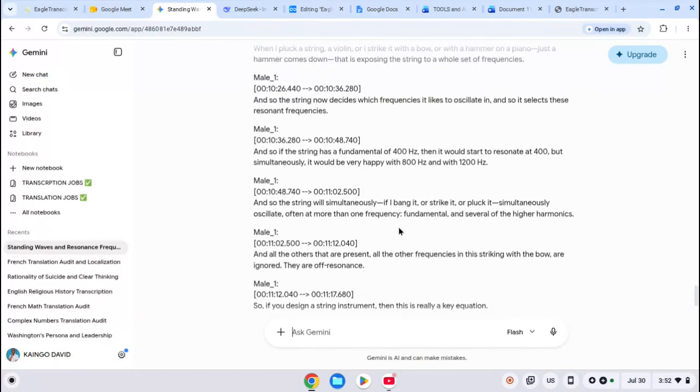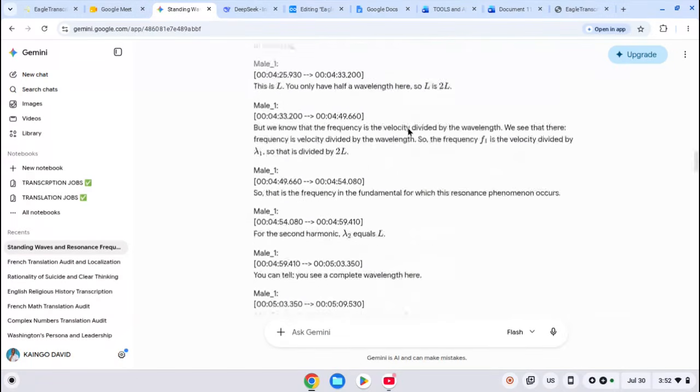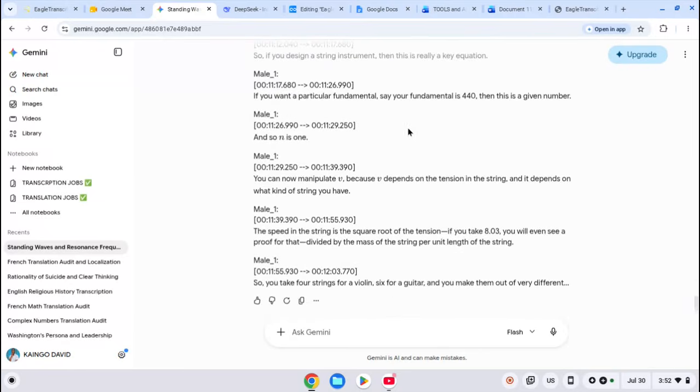So the timestamps are already continuous. Make sure you confirm the timestamps are continuous. If they are not, you know what to do. Just tell Gemini timestamps should be continuous, full stop. Retain or maintain text, paragraphs, and speaker tags. Then Gemini is going to produce a new work with the timestamps continuous.